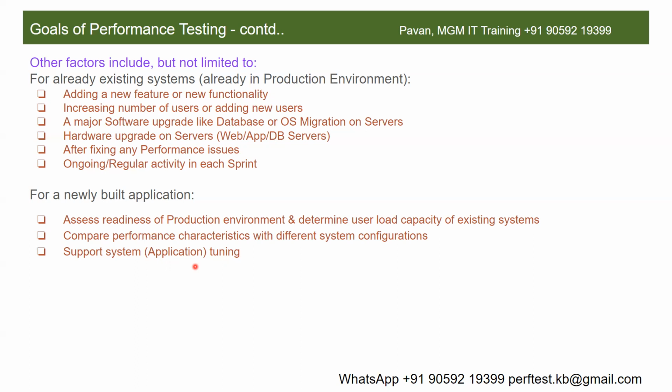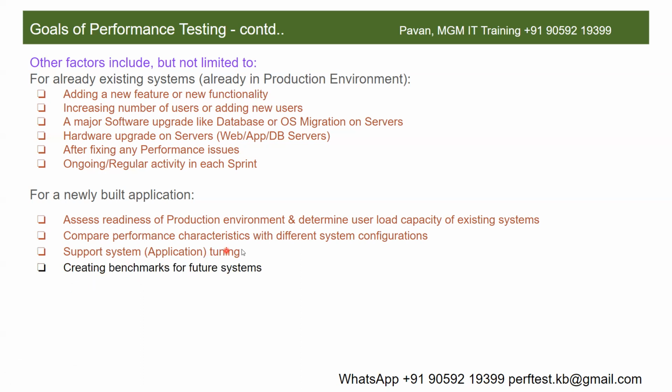Suppose you modify some setting and you want to confirm whether that particular setting gives the best performance or not. So you have to do performance testing to see the performance of the application: how is the response time, how much user load the application is supporting with that configuration. That is called system or application tuning. So to support that system tuning, we do performance testing, right?